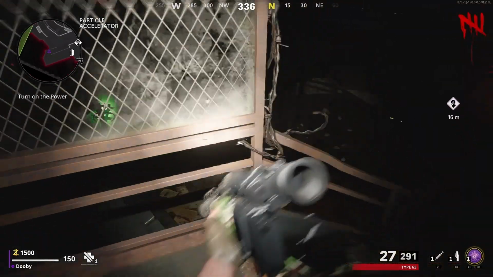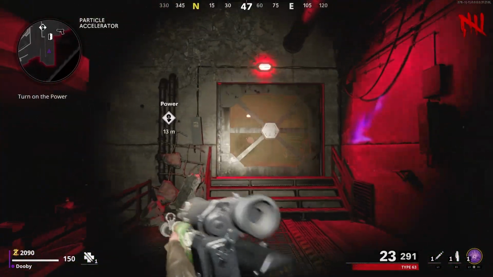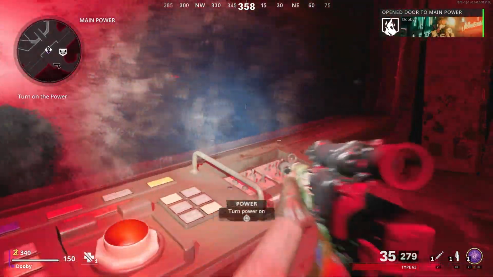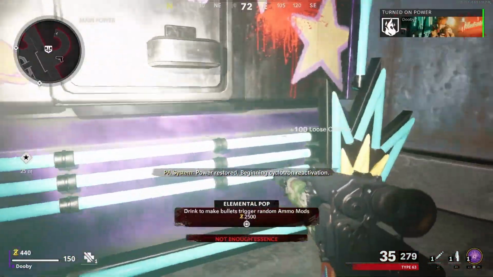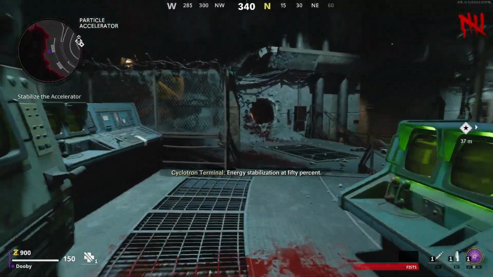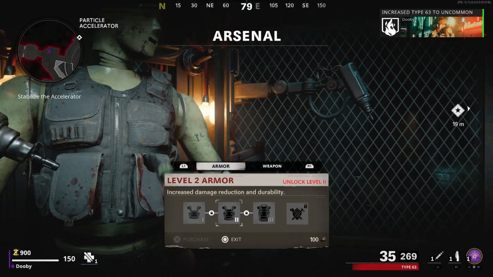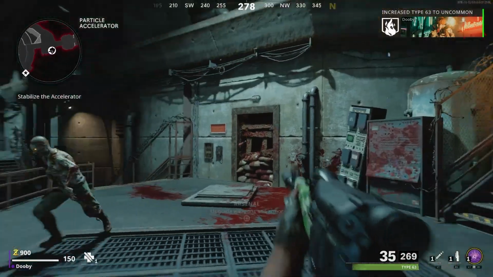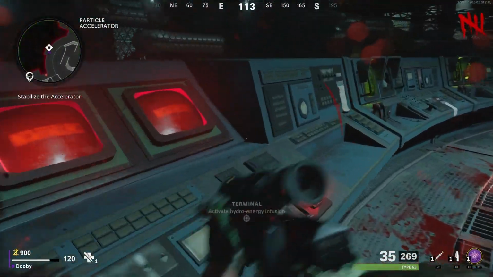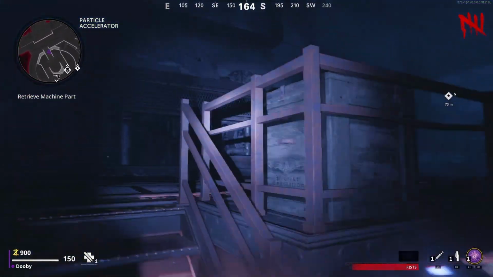Ooh, a zombie cash, I have to get that. I love money. Alright, let's open ourselves this door. Oh, we didn't get Jug. Oops. That's fine. Alright, let's turn on these terminals. Alright, there we go. We upgraded our weapon, so it's now Pack-a-Punchable. But it's still pretty bad because it's just the first tier. Alright, now we gotta go get Pack-a-Punch.